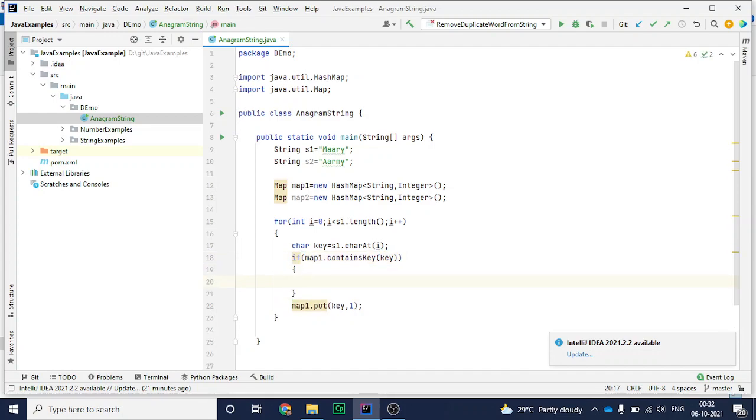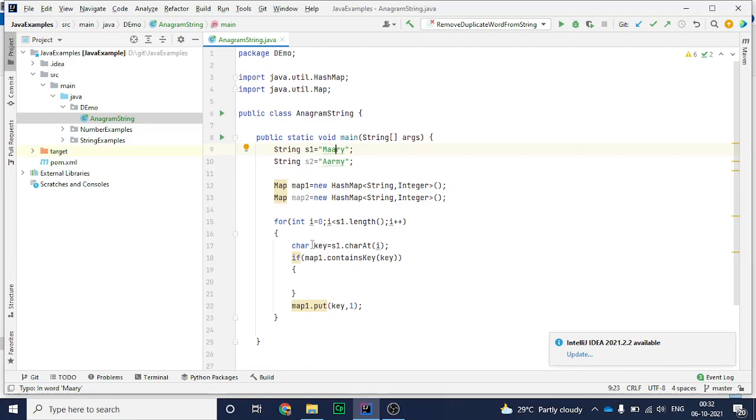The key would be M, or it can be A, depending upon where my loop is right now. Let's assume that my key is A and I am on this third loop, so that we can understand better.